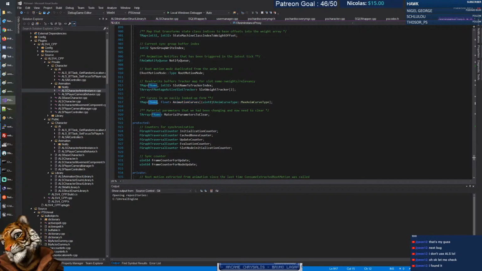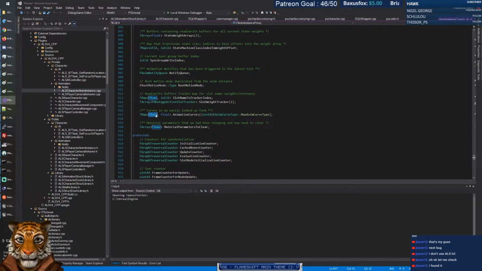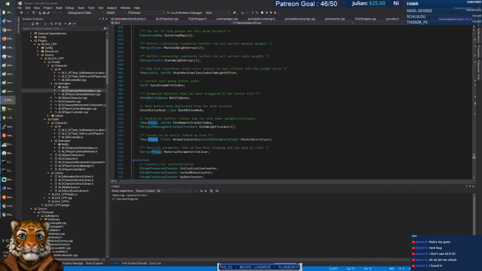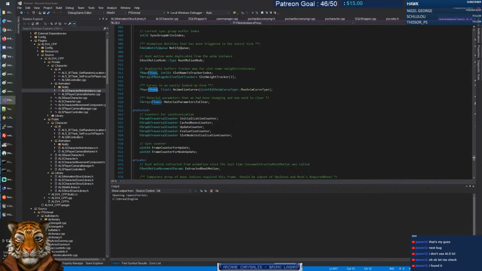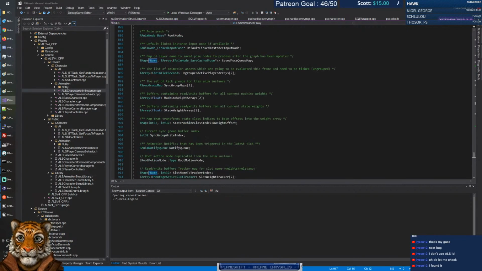Because sometimes, for example in Planeshift, when we have a TMap that is pretty big, we store two TMaps, one ordered by name and the other one ordered by ID, and so we can quickly search by ID or by name in two different TMaps. And yes, there is a bit of overhead for keeping them up to date, but if it's a lot of data that is not changing often, I think it's good.